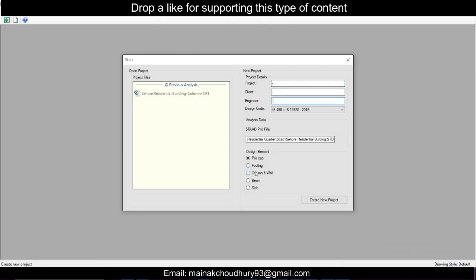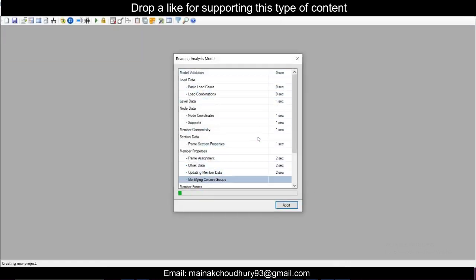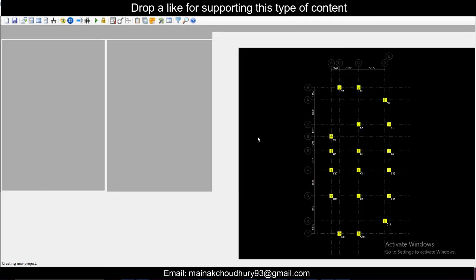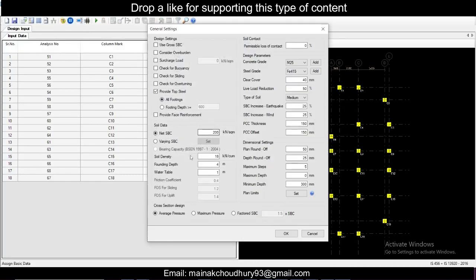Okay, this will be for the footing. Now for the footing, we'll just do some input settings here. SPC here is 220, and M35 and FE550.